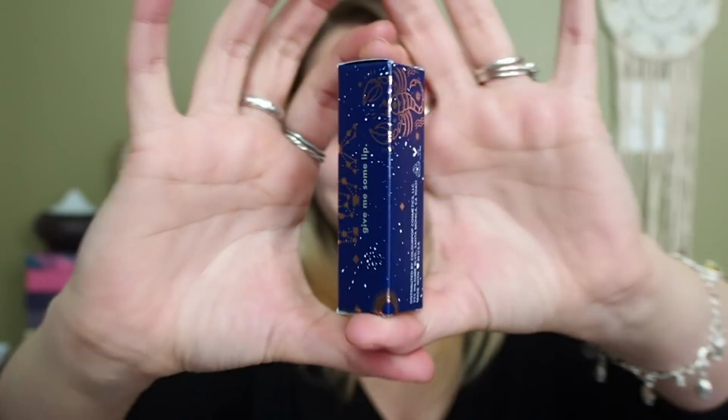I have been so excited about this ever since she put out the release video, and I love the constellations and astrology and signs and all of that. I am a Scorpio. My birthday is November 15th, so let's go through and look at it. I didn't get the entire collection, but I did pick up the palette, which is so gorgeous and is $18. And then I got one of the Cream Luxe lipsticks in Scorpio Moon, obviously, because it's a Scorpio lipstick. How could I turn it down? And it's one of my favorite color shades.